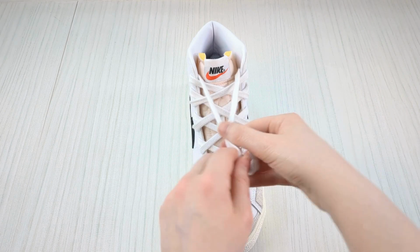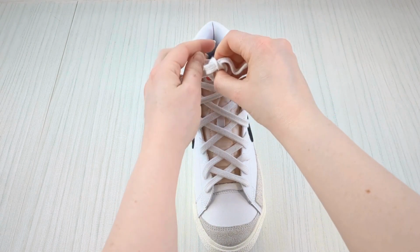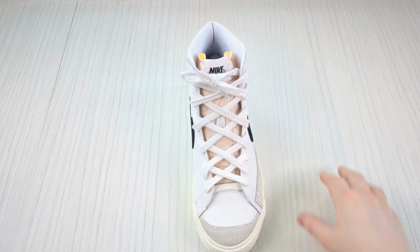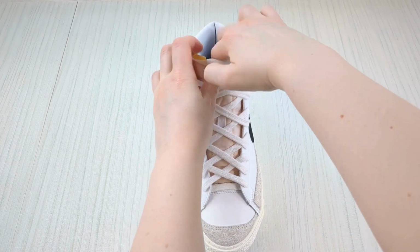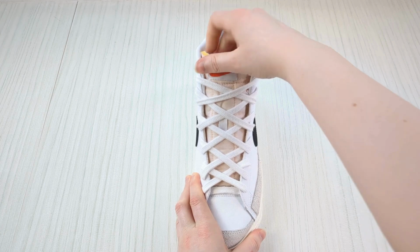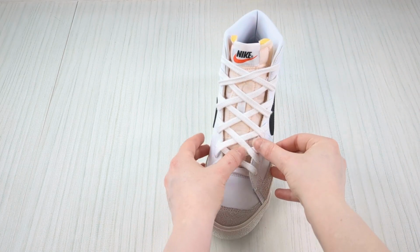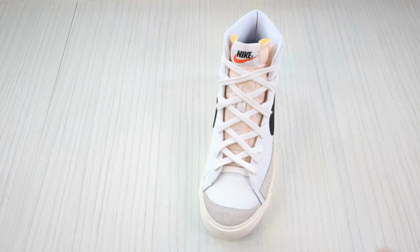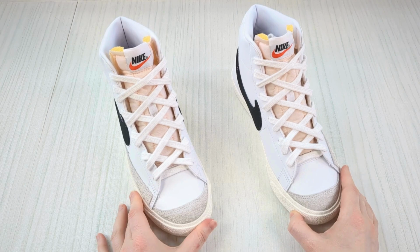And then what you can do is just take hold of these laces and bow them as you usually would. Tie a little bow. And then to make the pattern look really crisp, simply tuck that bow behind the sneaker tongue out of sight and it will hold the pattern in place for you so it doesn't come loose. Now the laces are super soft on Blazers and that little bow shouldn't bother the top of your foot at all, and you'll just be able to slip your foot in and out. Repeat on your other sneaker and you'll have a really awesome pair of diamond lace Nike Blazers.